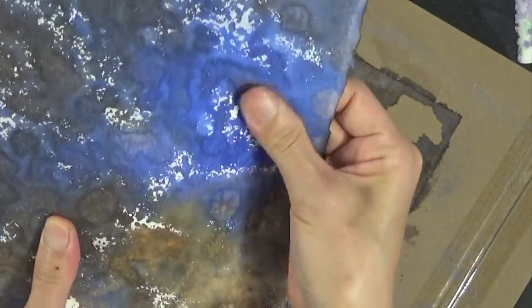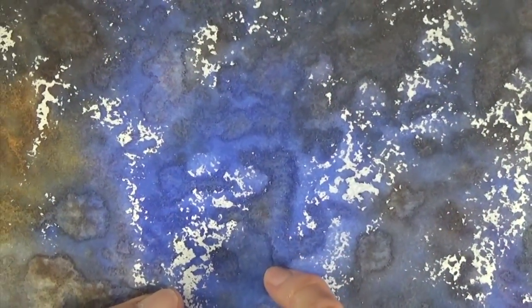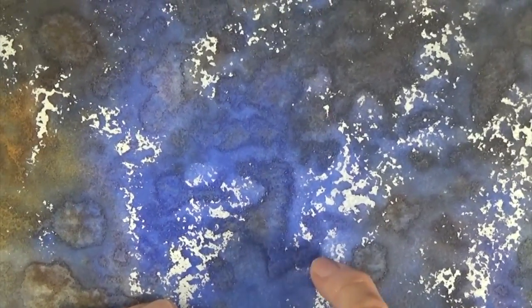All right, so I still have a little bit of sand stuck on the paper. It's mostly clear. So if you look at that effect, where all this white, that's where sand is blocking the color from coming in. And also the lighter part, that's where sand was, and then where the paper was exposed has color, but the place that had sand but color soaked in gave this mark. I think sand was over here. It pushed the color to the edge and kept it there so it got a darker edge.